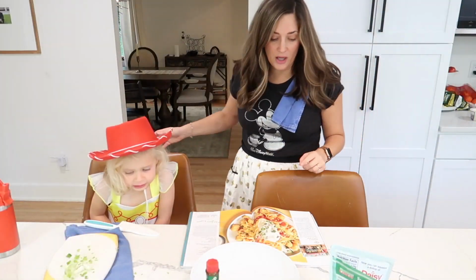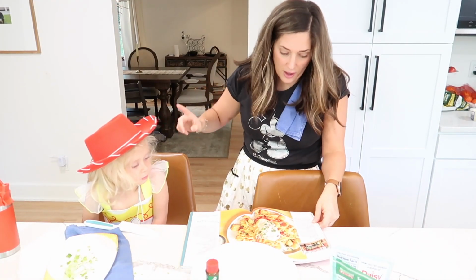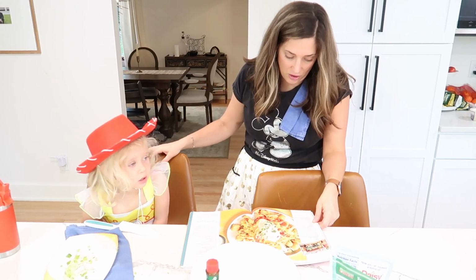So we have never eaten at Woody's Lunchbox because it's been too crowded. But it's right across from Alien Swirling Saucers and Slinky Dog. Yeehaw!